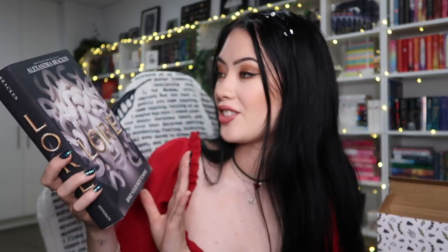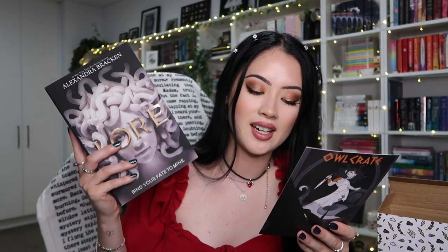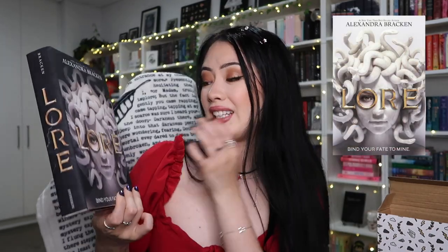The book is 'Lore' by Alexandra Bracken — I was right! Plus an enamel pin to go along with it. In 'Lore' we visit a brutal world where Greek gods are forced to walk the earth as mortals and face bloodthirsty descendants of ancient bloodlines. The blurb says whether you're a myth nerd or newbie, you'll enjoy this sweepingly ambitious tale of destiny, love, and redemption. This is an exclusive cover — I really love it. If you've read this please let me know if you think I'd like it!